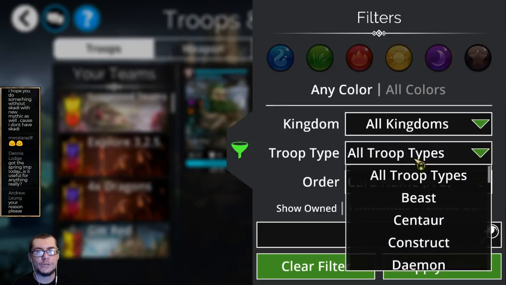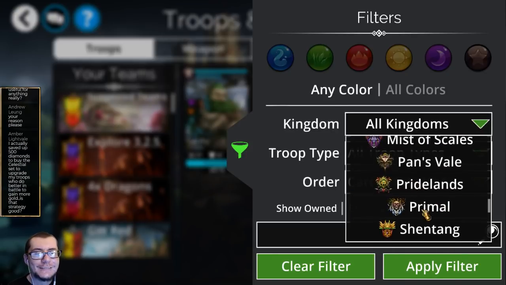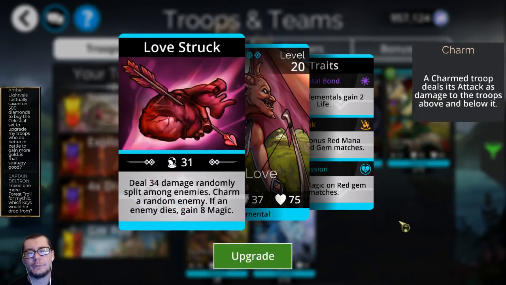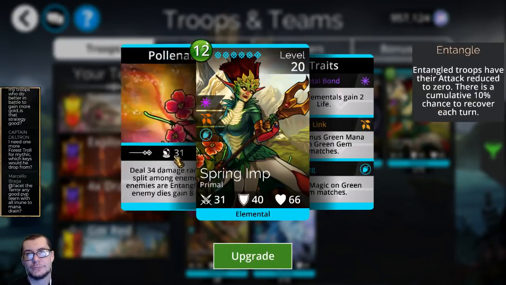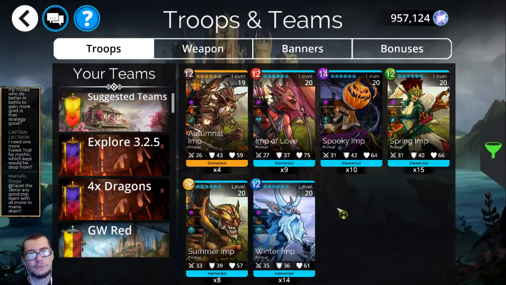If we go under Primal, I believe they're under. Most of these were added over a year ago, some of which like 2 years ago. I think some of them were even added the very first year of the game. So they are quite primal. They're quite old and pretty ancient in this game's history. Autumn Imp when he first came out was amazing, but useless these days. Imp of Love at one point was decent damage, but these days is really bad. Spooky Imp is just pure useless. Spring Imp is the most useful out of all of them just because it has a full Entangle plus damage, which isn't too bad, but Yasmin does it better, Leshy does it better, and Green Seer, if you're doing a loop team, does it better, so don't really need to use her for much.